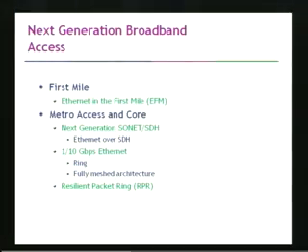Now, in the next generation broadband access, what has been seen is that there is a move to go for Ethernet based broadband access. Okay. Now, as you know, Ethernet has been the dominant technology for local area networks. Okay, and Ethernet today can be made available at 10 megabits per second, 100 megabits per second or 1 gigabit per second, and it is the dominant local area networking technology today.